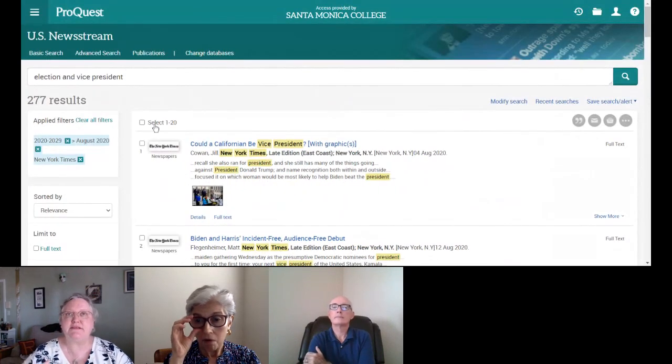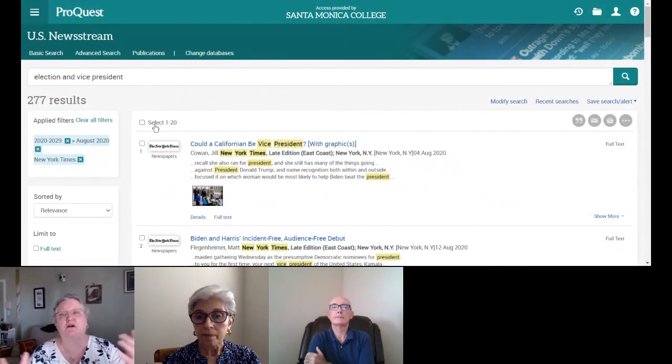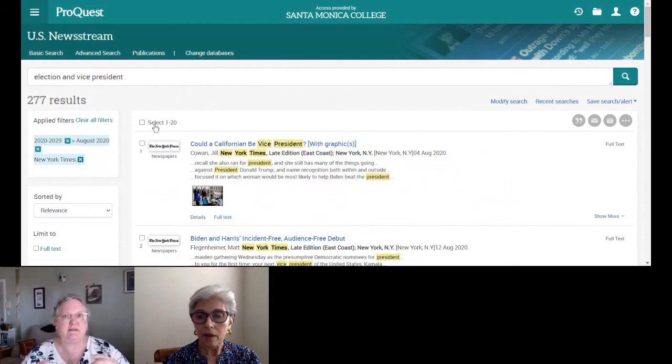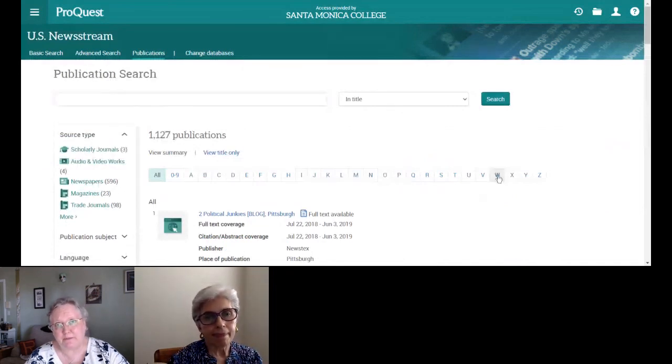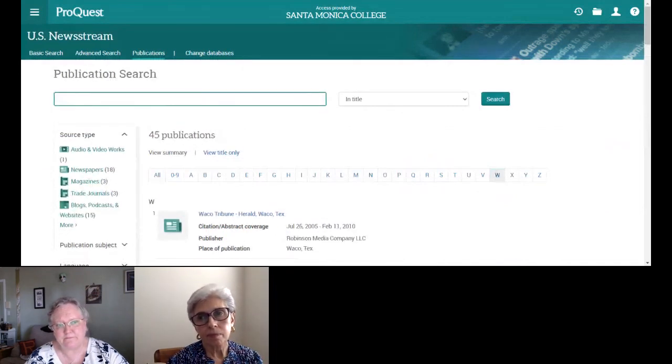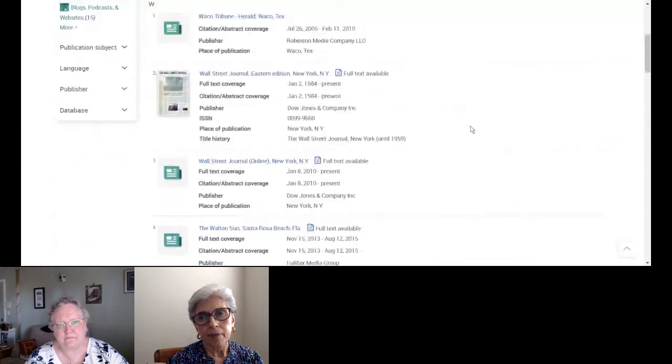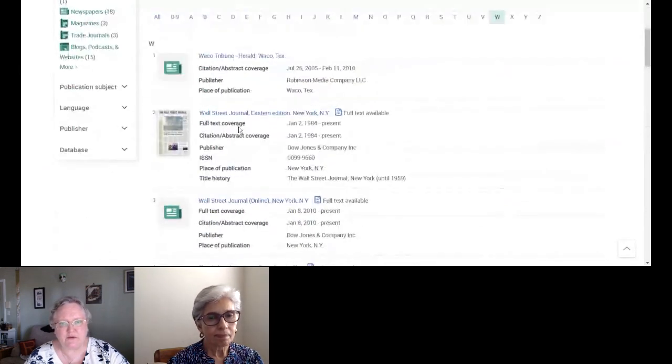The other way you can do it, say there's a specific newspaper article that you're looking for, and you know it was in the Wall Street Journal in the last week. You can go up here where it says publications, and you can search by the title of the publication instead of by the topic. Then when you find one, you can say, okay, I want this one.